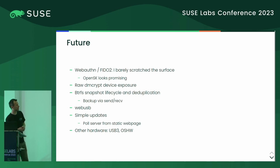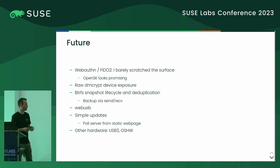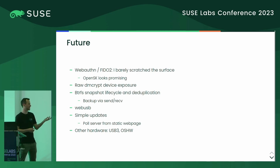Raw dm-crypt: not everyone wants snapshots and compression, so we could just expose the raw dm-crypt device. I mentioned the snapshots are created on plugin, but there's no life cycle, so they just accumulate. That needs to be looked at.